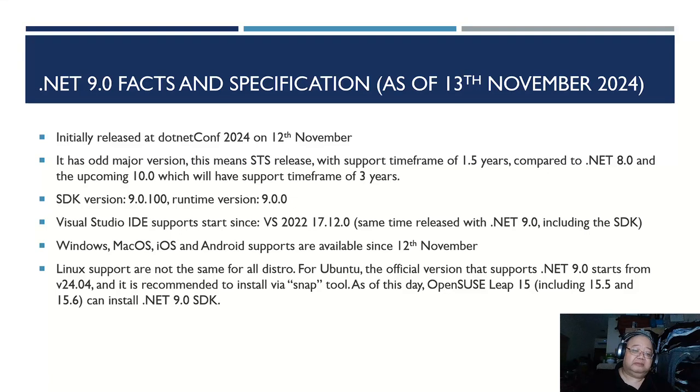I know it is short term, only 1.5 years of support, unfortunately, but it is also notable in the sense that you are not just going to use .NET 9 with Aspire and the major one, it is also in sync with the release of Visual Studio that provides the initial support of what comes after .NET 8.